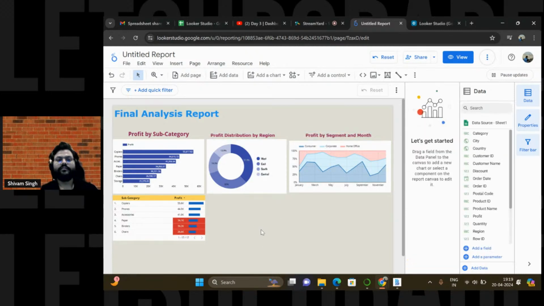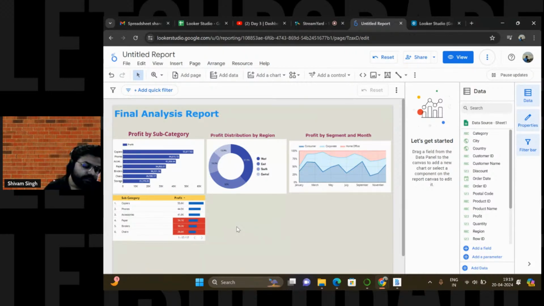Okay. Now, guys, you can see we have created three different charts over here, and all the charts are actually different. First we have created a bar chart, then a donut chart, and then an area chart.